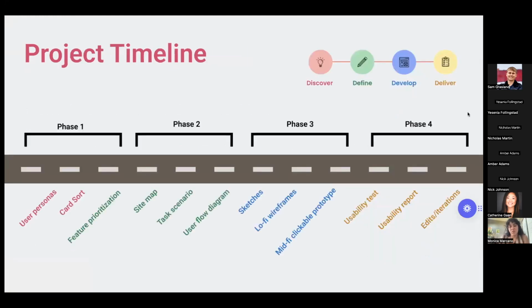In addition to the deliverables that we were required to create for this project, we were also asked to use a project management tool, kind of training us to prepare for that. And I broke up all my deliverables into 4 phases based on different stages of the design process. It did take me 2 months. I was planning on 1 month, but I was doing this part-time, and I'm in the Flex program too. So a little bit of delays here and there, but of course, finishing with the usability test.